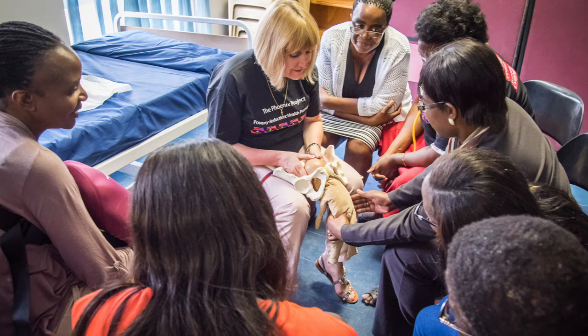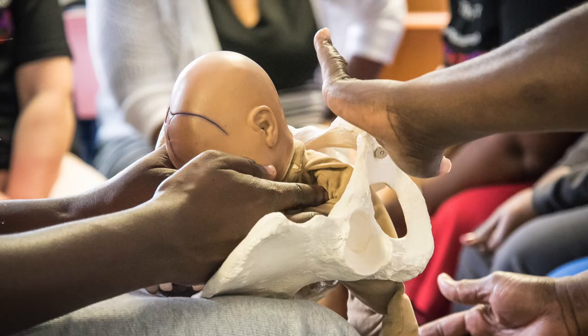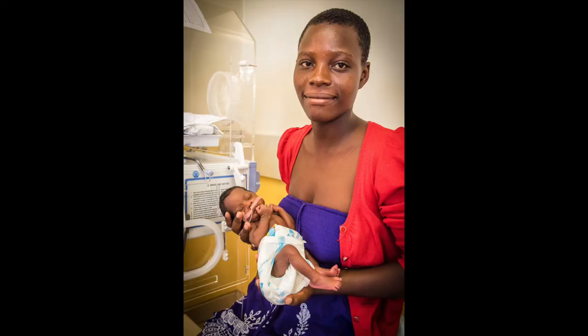But also birthing challenges. One of the pictures shows Grace and a group of women doing a simulated breach delivery and how to handle that — a general picture and then a close-up of what's going on. And then the final picture in the story is what we're trying to achieve: a happy mum with a healthy baby.